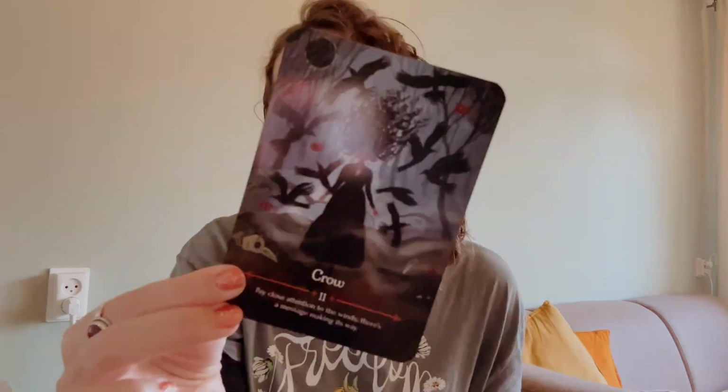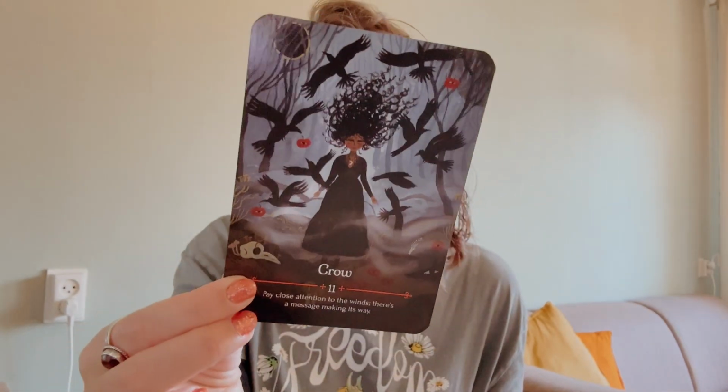So when it comes to making time for ourselves, what I want from this deck is a card of a theme, some overseeing theme that we can use as a lens to look at the topic of making time for ourselves, whether that is advice or a way of looking at things, a mindset maybe to shift towards. So we have Crow. Pay close attention to the winds.